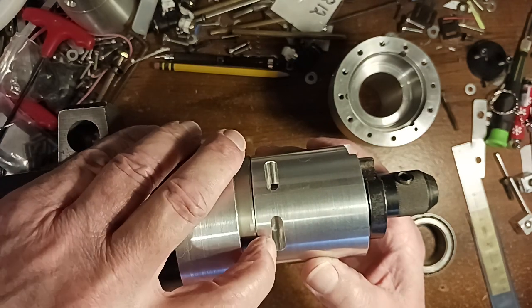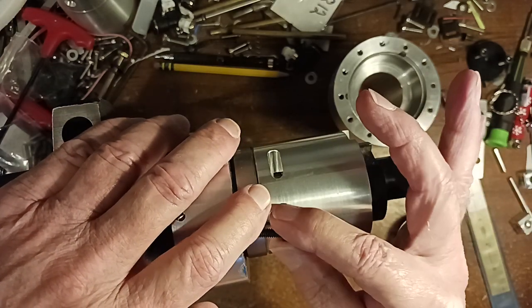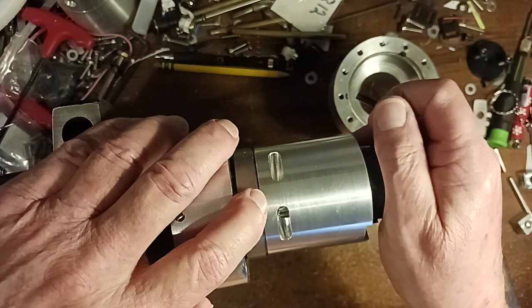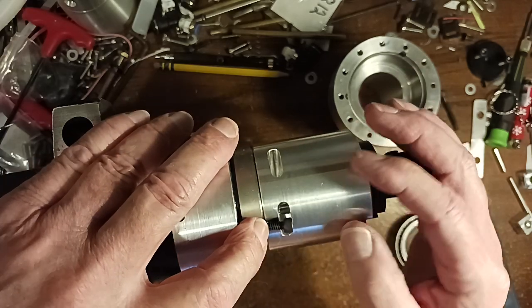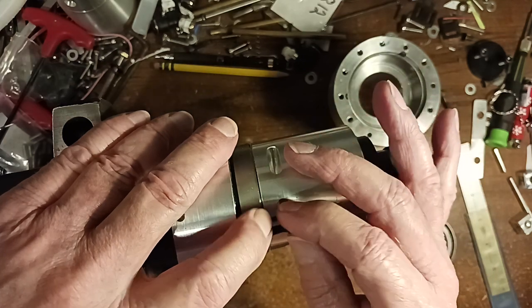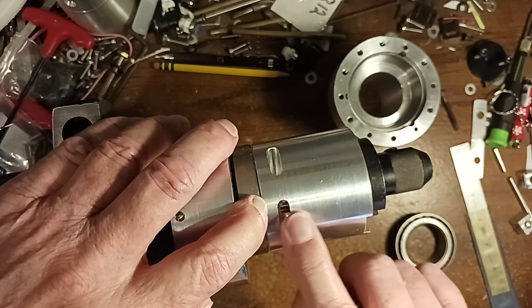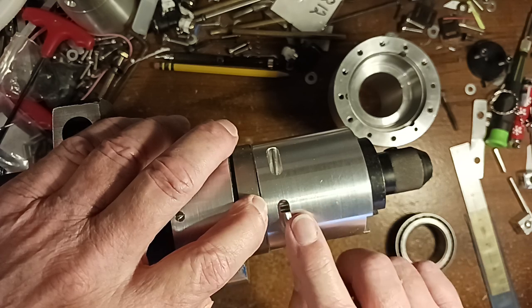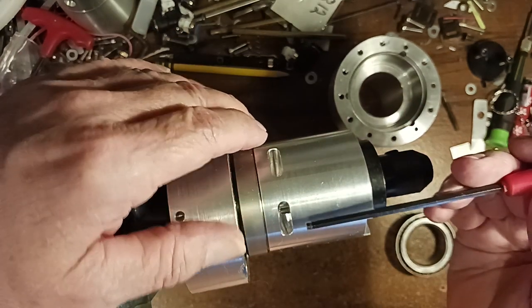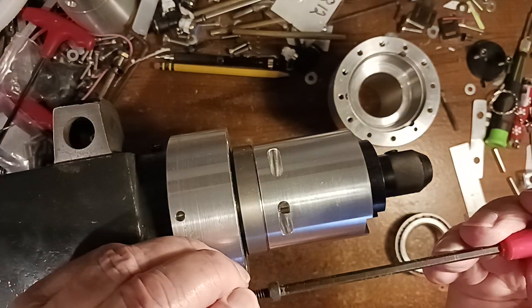So what these slots are for is access holes for the bolt to fit into, to thread into this stainless steel part. There's 8 of those. I mean 6 of them. So I got to put a slot in here. I want to put a tapered slot in here so I could use an Allen handle to tighten those screws.